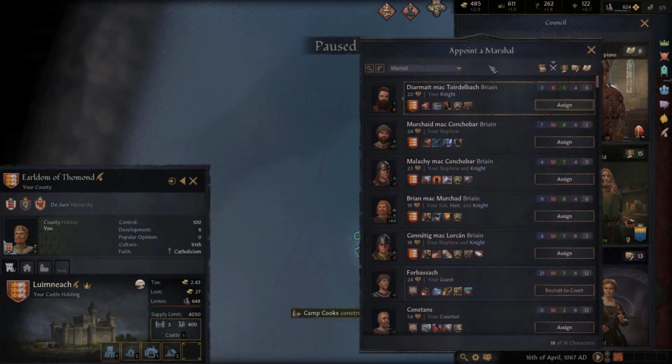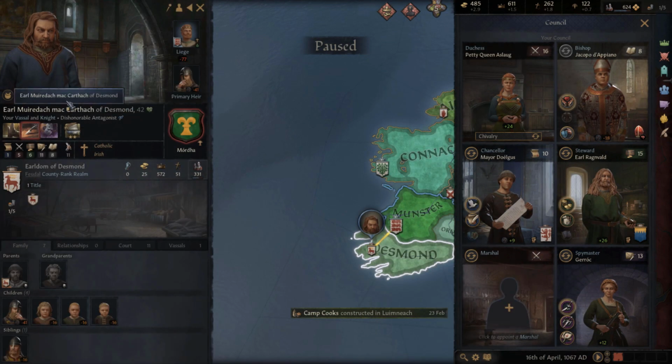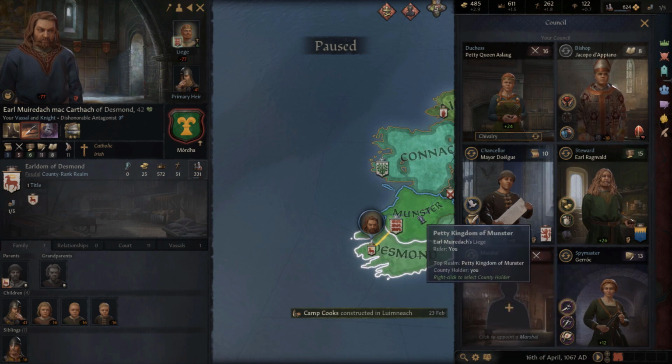Let's check things. Is that guy our vassal now, real quick? Yes, he's our vassal. He's not very good at marshal, though. He's going to want a position. The only thing he's good at is spy mastery, and he's not good enough. So I'm not going to appoint a position.